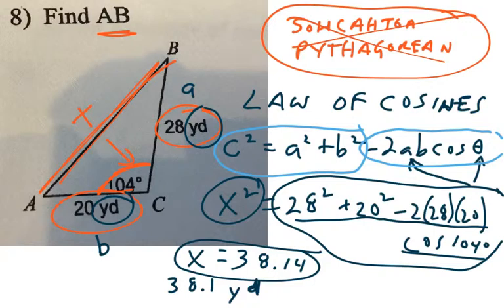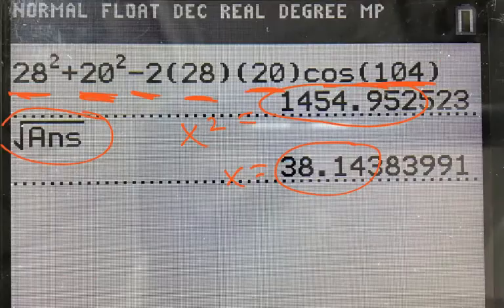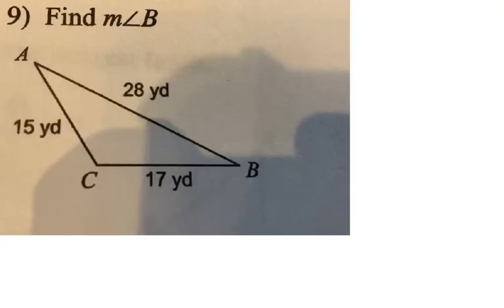Now, the one we never covered in class, at least recently, is a problem like number 9 here. Notice again, guys, that this is an obtuse triangle. It's not a right triangle, i.e., I can't use SOHCAHTOA. I can't use Pythagorean theorem, okay? My only choice is, we're going to go ahead and use law of cosines again.